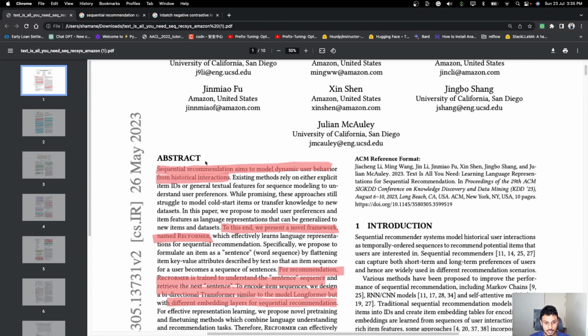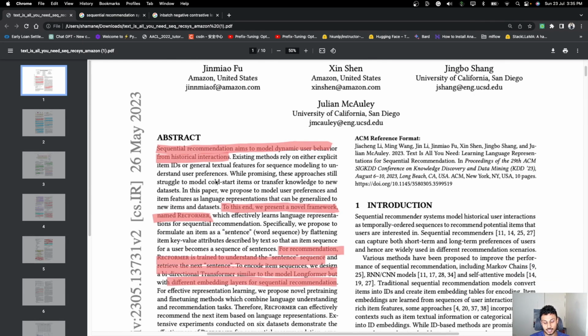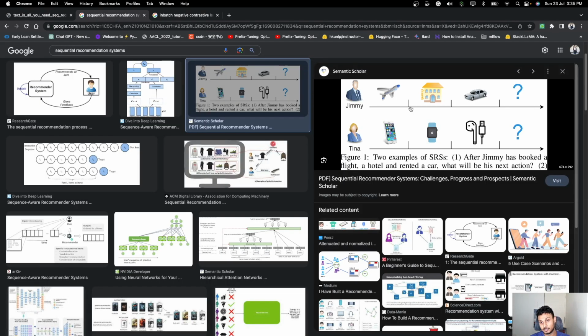Then they also mention in the abstract that we already have sequential recommendation systems, but these usually use things like item IDs and user IDs as features. In order to feed this information to a model, we might need an ID or an ID embedding for this item.